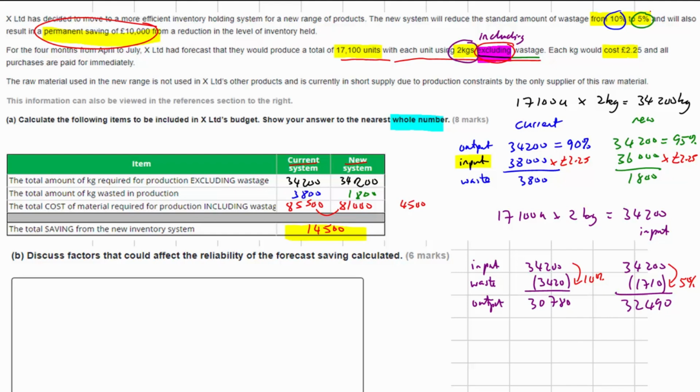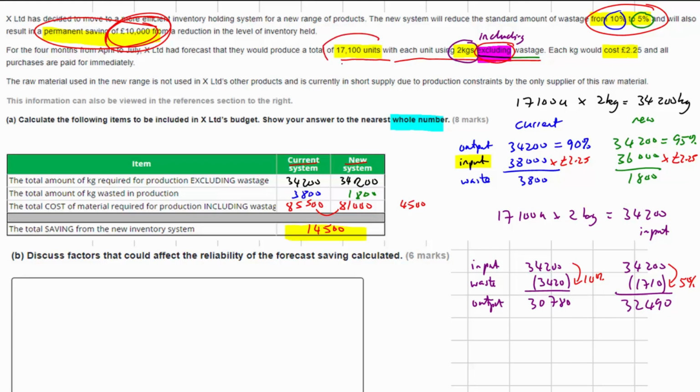So it could be that our waste percentage may not be correct. So it tells us that at the moment we've got 10%. So that's hopefully an accurate figure because we can use our current observations. But we are predicting, aren't we, that we're going to have improved wastage down to 5%. So that number may not be correct, and therefore our savings may not be correct. We've also identified this 10,000, haven't we? That is a number that we don't know is accurate. Again, it's quite a round figure number, isn't it? So that may not be correct. We may have a different number of savings for that.